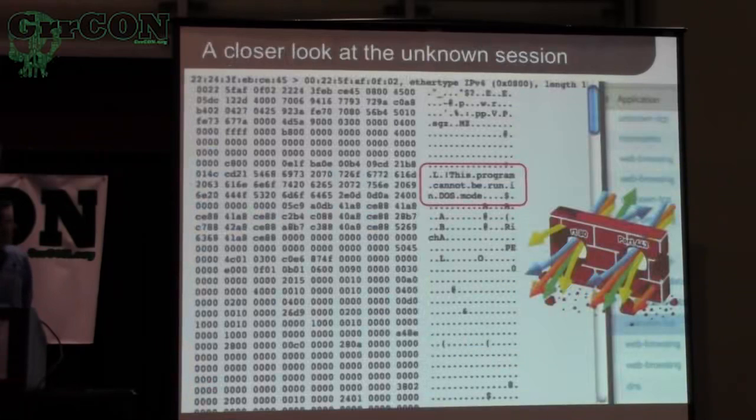Let's take a look at what that session was. And we open up the PCAP, and almost immediately, anyone that's seen this before knows exactly what you're looking at. You've got the MS-DOS MZ header in there with the dead giveaway string. So basically this is just opening up a raw socket and pumping out a binary to either update itself or pull down additional capabilities, another RAT tool, something like that. It was over a standard HTTP port. So yet another example of how, without doing any additional inspection, if you just have open ports, it allows malware that's gotten into your network somehow already to pull down second stage capabilities.